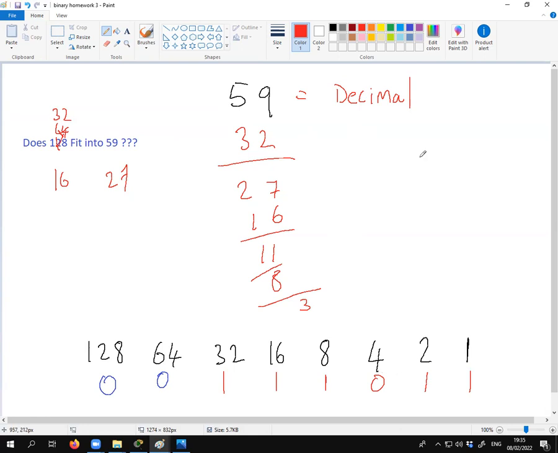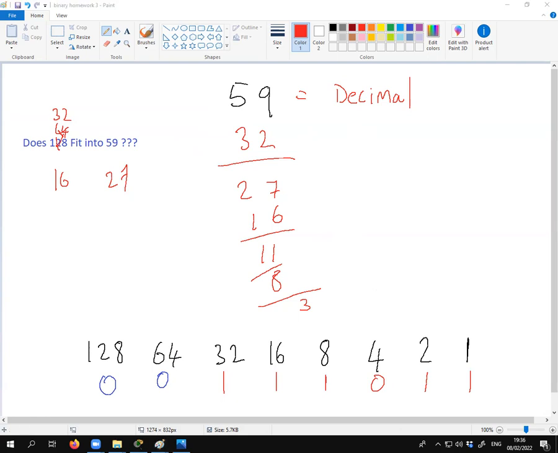00111011. Now, how would you check that, if you wanted to make sure that it's exactly correct? Add them all up together again. Add the values that have the 1s, because that's all we did. We're just making the values. So if you start with 32 and 16 is 48, and 8 is 56, and 2 is 58, and 1 is 59. I didn't add the 4 value, and I didn't add the 128 or 64. You're not going to add a 128 because straight away you're going past the 59 value.